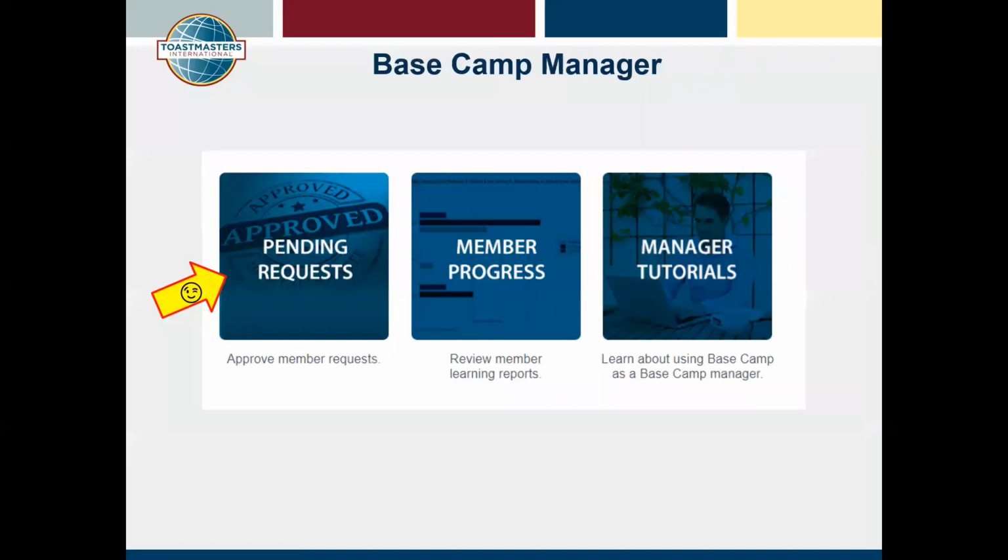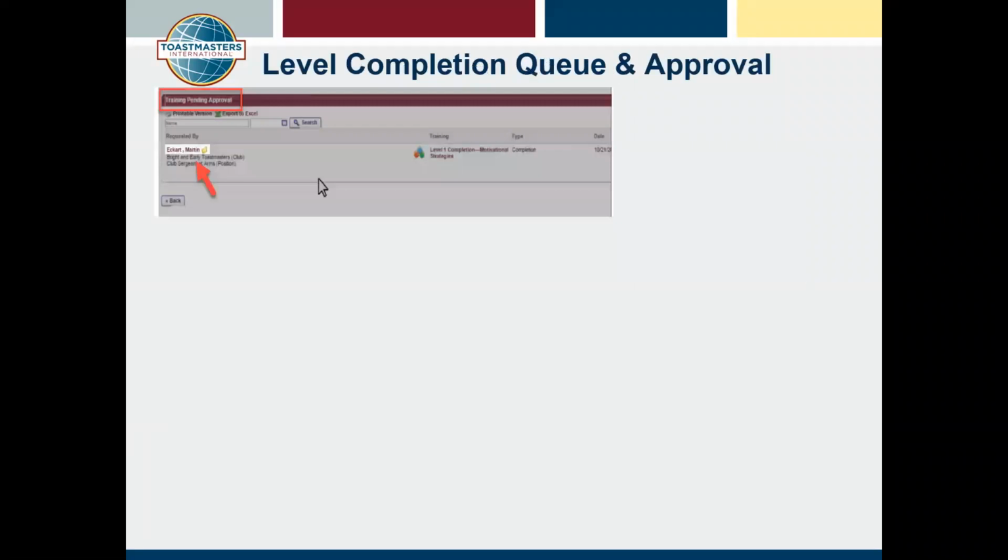Once we get an email that says you've got a pending request, we go log in. We log into Toastmasters International with our own login, and we log in to Basecamp as the Basecamp manager, and we click on pending requests. Now here's one where I keep forgetting to do a screen capture with a pending request, and so I don't have one because I always just approve it. And so I grabbed this from an old training that Toastmasters International has.